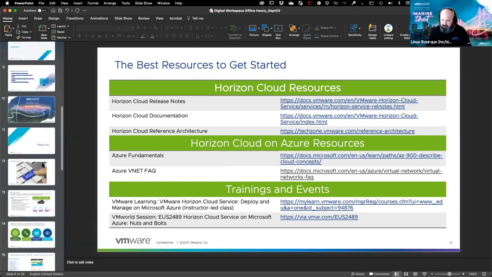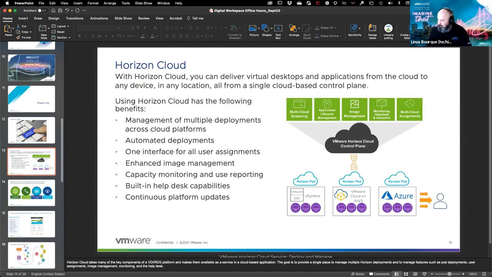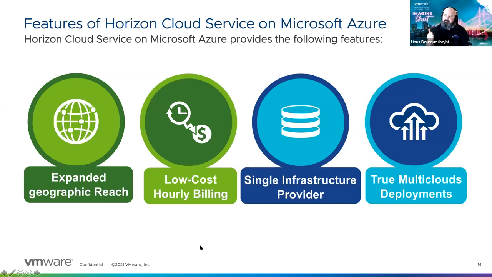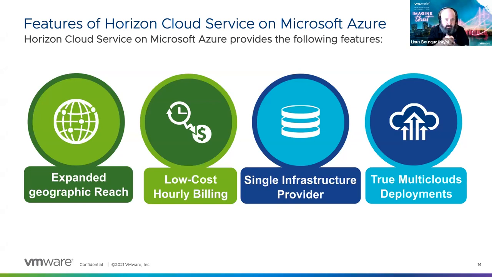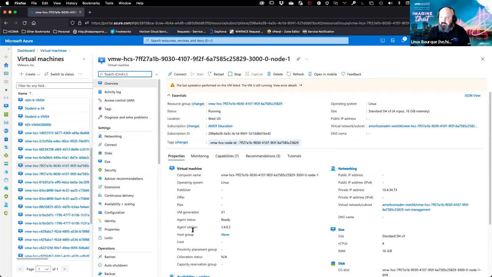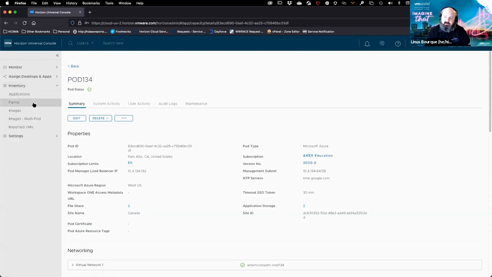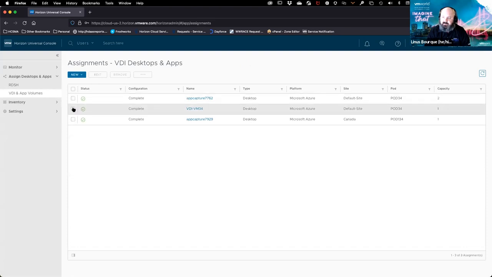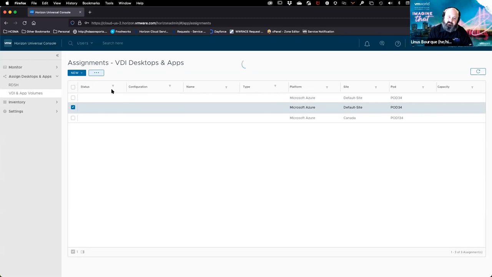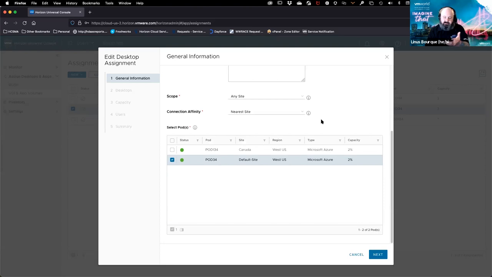It looks similar to what we saw. As I said, Horizon Cloud on Azure is a little different. An anonymous question came through: can I use Horizon Cloud for DR scenarios? Yes — it's actually one of the big pluses. I've seen many customers starting to use Horizon Cloud for DR. Here's a floating pool — users log in and get whatever desktop happens to be available. Horizon Cloud on Azure creates full virtual machines; the only thing it doesn't do is instant clones, because the API doesn't allow for it.